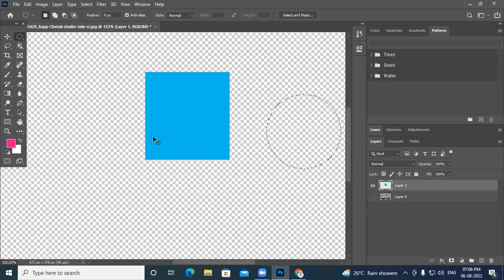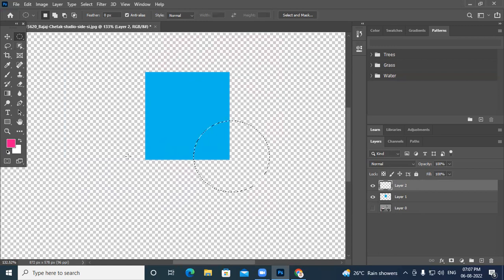So for example here, now this is my layer 1. The cyan color box is there in layer 1. And I want to create one more layer, layer 2, so this circle has to be in the foreground.